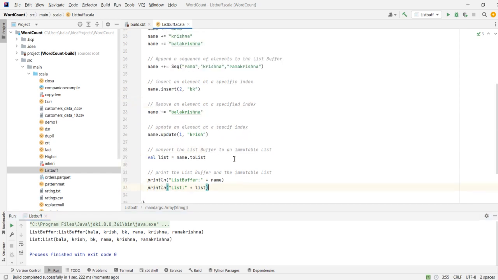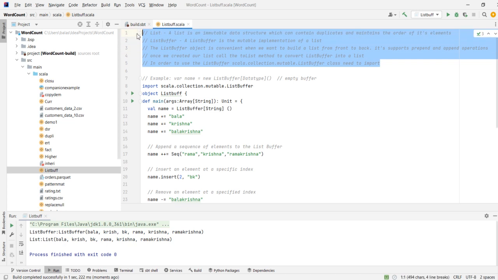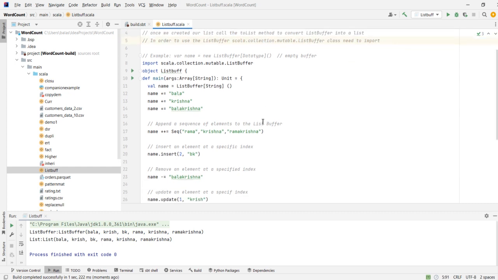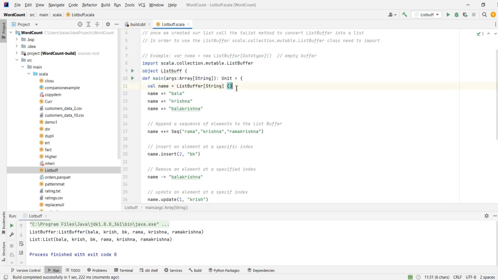Okay, so here are the important points for the list as well as list buffer, which we are supposed to recall. Here is the syntax, and here is the example which we have taken for the string.